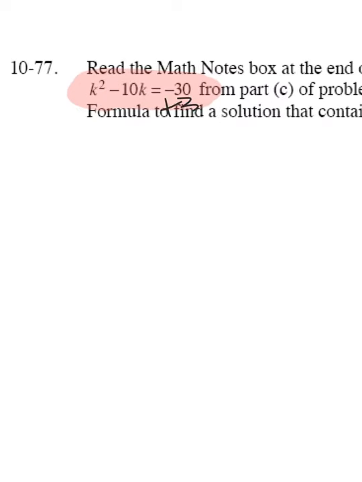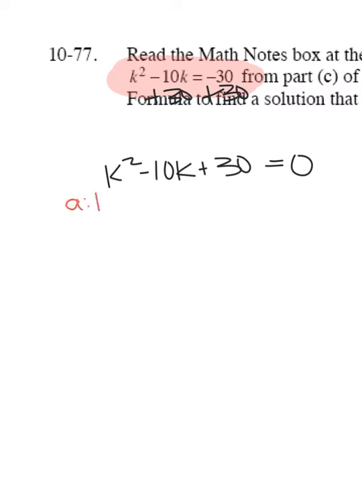So now we have a little bit more complex equation to solve. Anytime you have an equation that has a squared, you need to use quadratic formula or factoring or complete the square. Because we're practicing imaginary numbers, I'm not going to use factoring, I'll use quadratic formula. We have to first make the equation equal to 0. So we're going to add 30 on both sides. And we get k squared minus 10k plus 30 is equal to 0. For quadratic formula, our a is 1, our b is negative 10, and our c is 30.